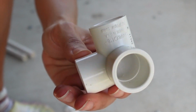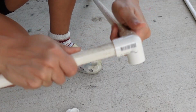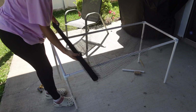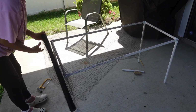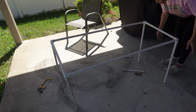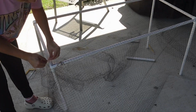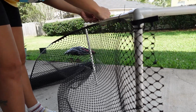We have a lot of deer that like to come and eat up everything, and squirrels and all type of pests and things. So I decided to make this little DIY PVC pipe cage for my garden beds, and I made one with bird netting, which I do not recommend because look at it, it gets tangled super easily. So one I made with this, and then I ended up going back to Home Depot and I ended up getting like a chicken fencing or poultry fencing or something like that, which was a lot easier to work with, and I just zip tied those to the PVC pipe.